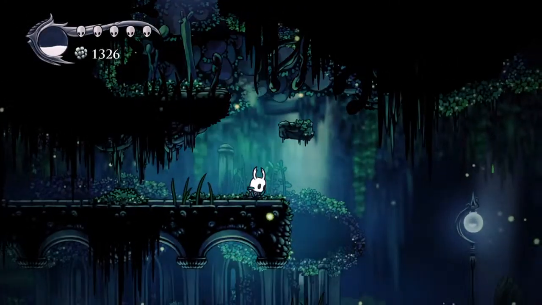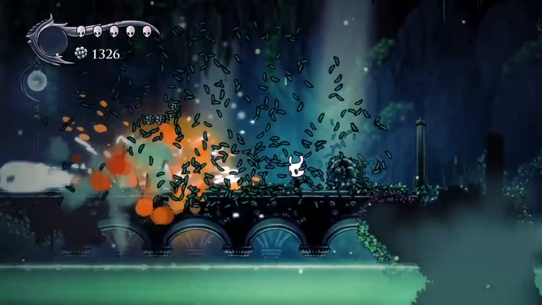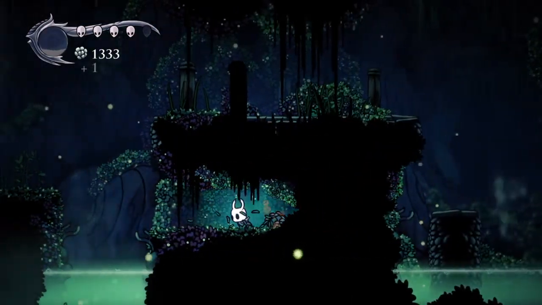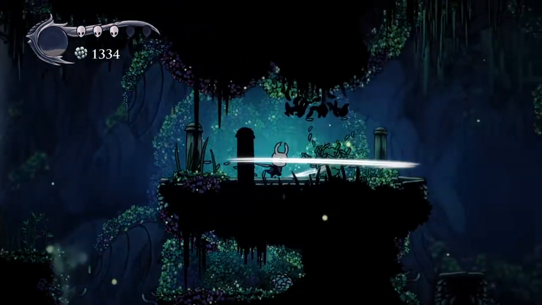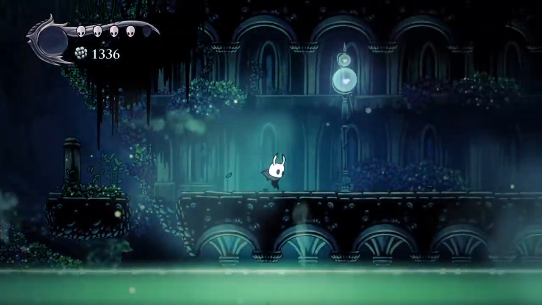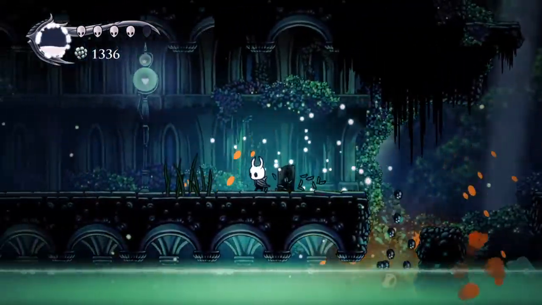Head down. And now for the fun part. Just keep going right. Things are obviously going to be here. This is one of the most important locations in the game. Pummel everything you see. Pummel. Pummel. Kill.